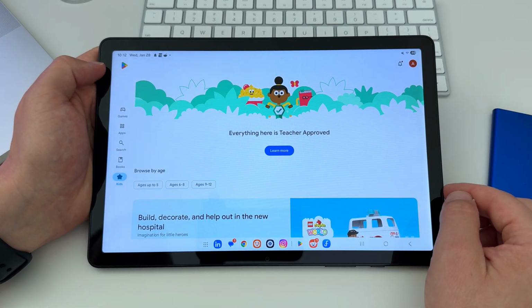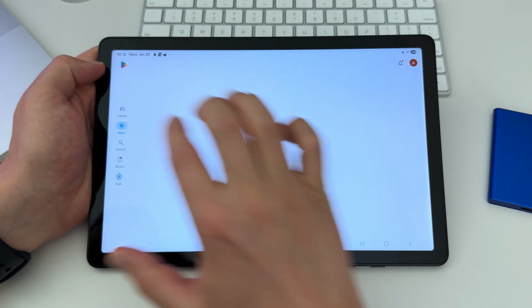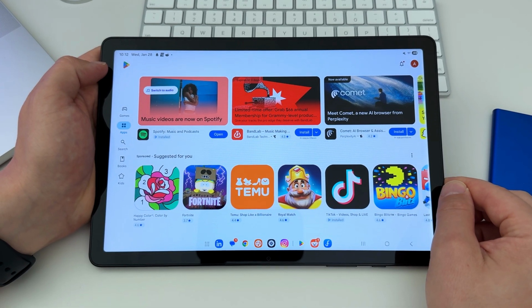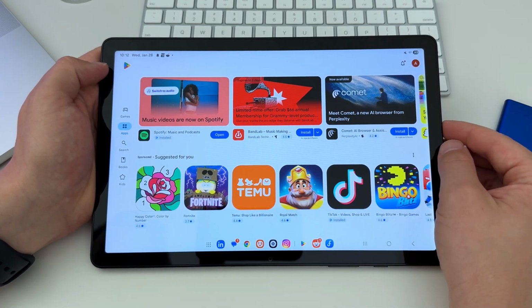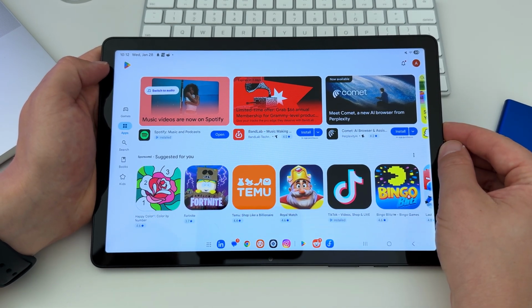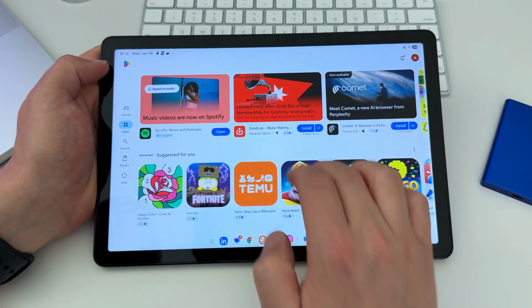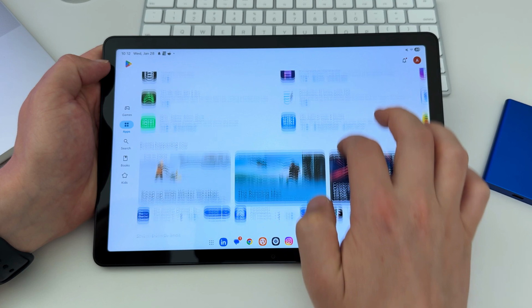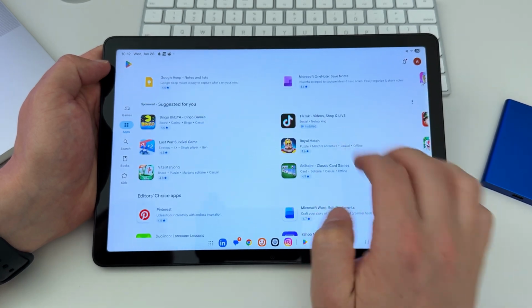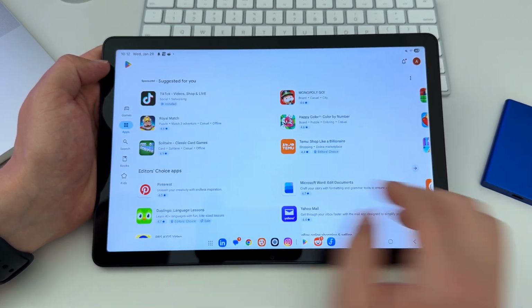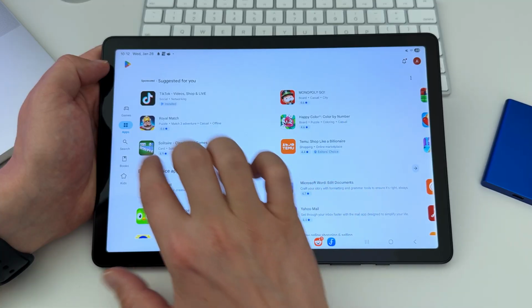This is your marketplace for all the apps on your Android tablet. If you're logged into a Google account, you're all set and ready to start downloading. If you're not logged in, you'll be asked to either log in or create an account first. On the left, you'll have categories for apps, books, games, and kids content. And within the app page, for example, you can browse all the recommended and featured apps, top downloads, etc.